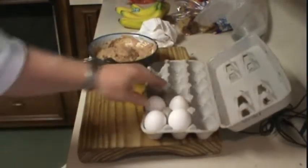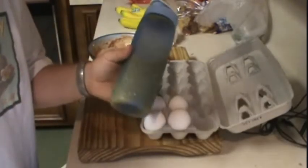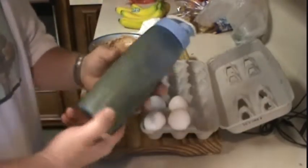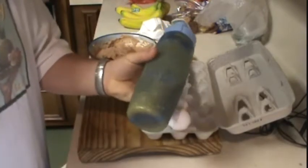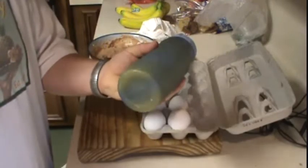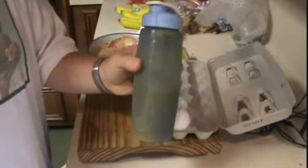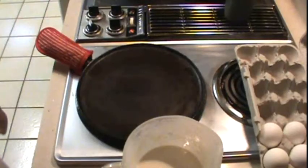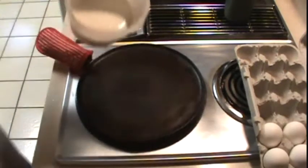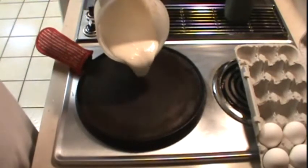Now you're also gonna need some eggs and some of this. This is salsa verde. I made this myself. It's homemade and it's damn near nuclear. It's very, very hot. But it's homemade. It's all original. It's green sauce. Okay, let's make some Jian Bing my way.